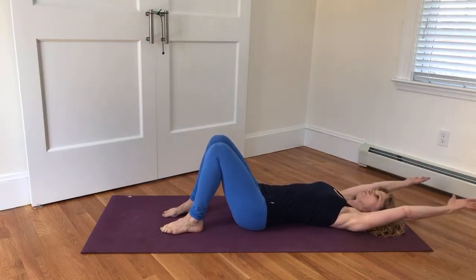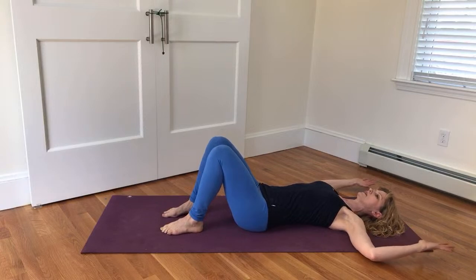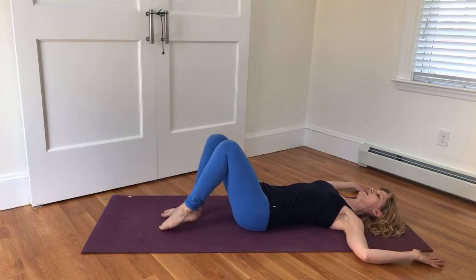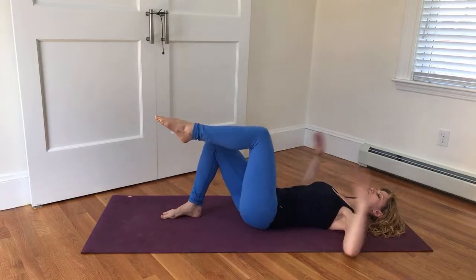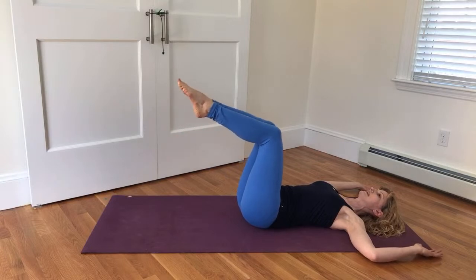Okay, we're gonna just bend our arms out to the side a little bit like this. So your arms are gonna be in a, let's say, W position maybe. From here, lift one leg up into tabletop, and as you do that, make sure that your lower back gets down onto the mat so you can kind of tip your pelvis a little bit towards you. Now keep your lower back on the mat and lift the second leg as well.